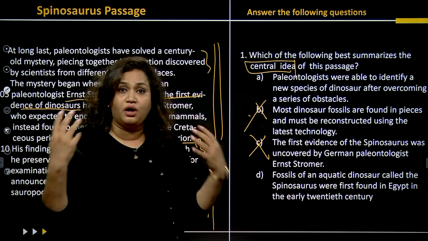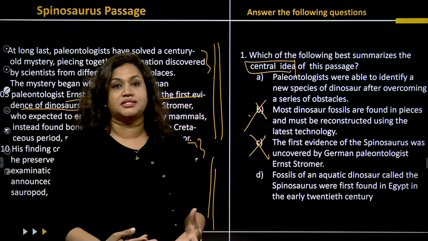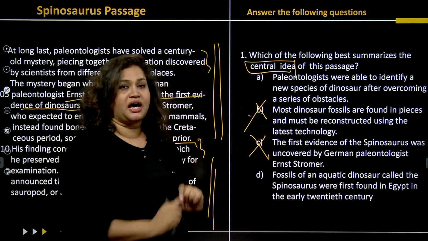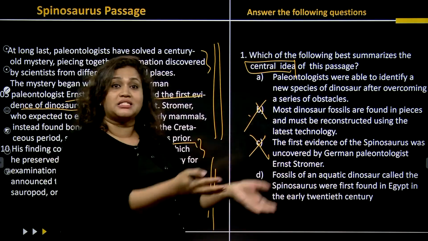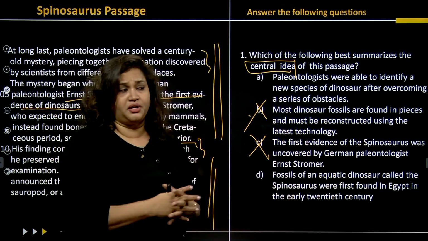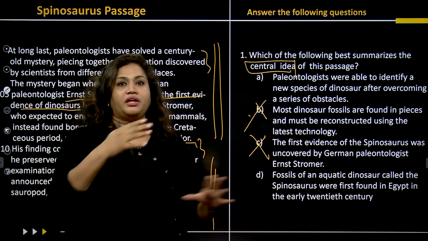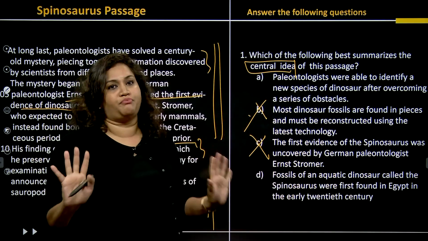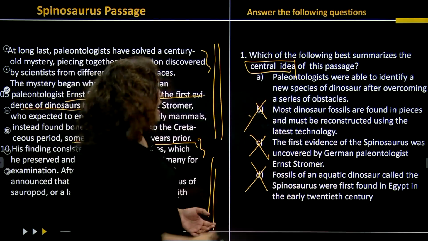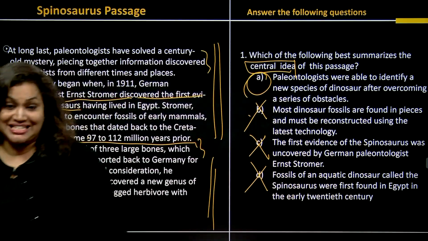The whole passage revolves around how Ernst got it, and how he lost it, and how a Moroccan person gave it to Nizar Ibrahim, and how Ibrahim and his colleagues worked on it. They took it to the University of Casablanca and worked on it, and then some people in Italy were working on the same structure. So that is more important, and we need to understand that. Therefore this is not the right answer, and we stick to this as the right answer. Okay, let's go to the next question.